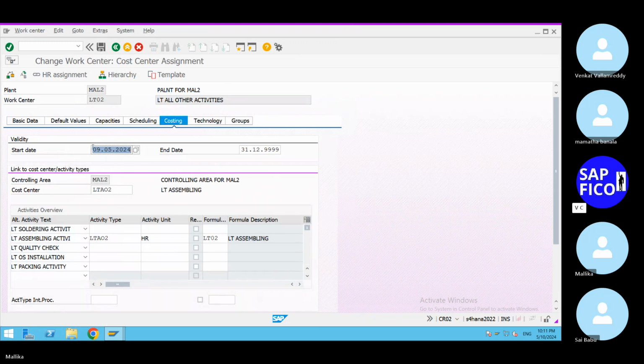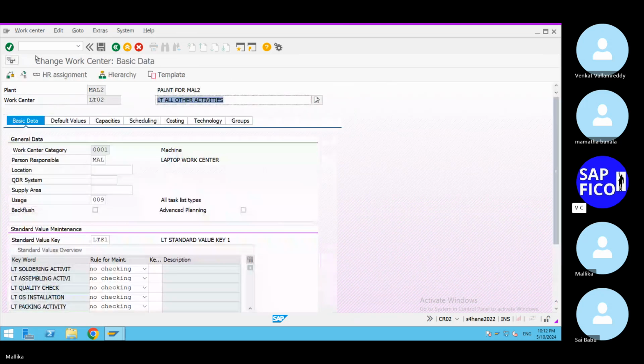In that particular costing, if that particular thing is not generated, it should appear with all these things. What we need to do is, don't change anything. Give slash in. Automatically it will wipe out. Go back to the transaction code CA02.